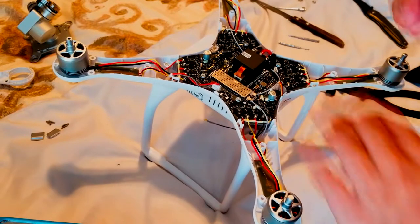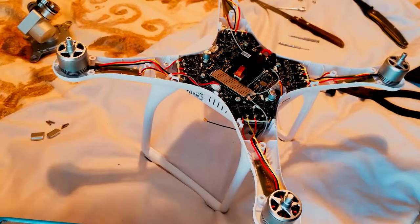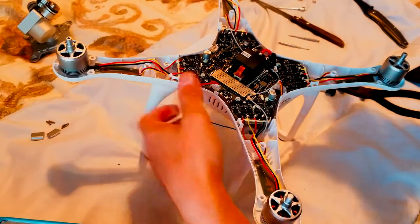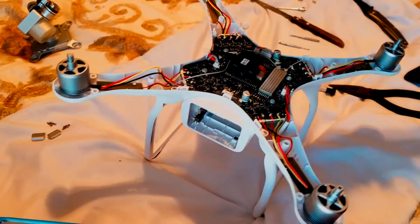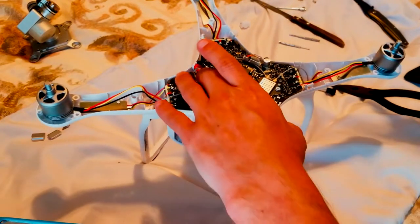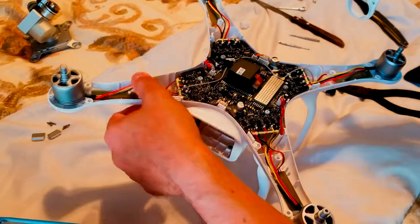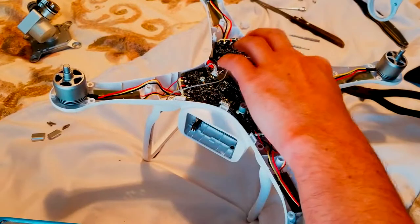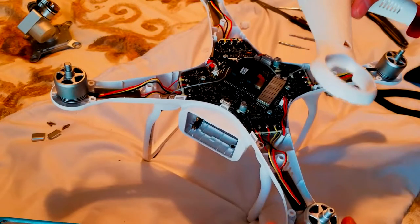Okay, time to put the shell back. So we're gonna put it the way I took it off. Alright, guys, make sure to check everything before you put the shell, because once you put the shell, you don't want to take it off again. So check everything to be tied together back in place. We're ready to put the shell.